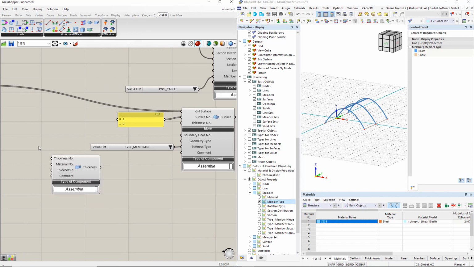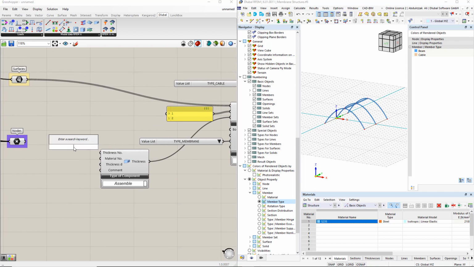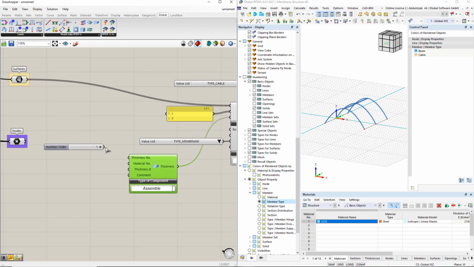For this component, we have to enter the thickness number. For this, we enter number 1. We also have to enter the thickness value using the number slider command.